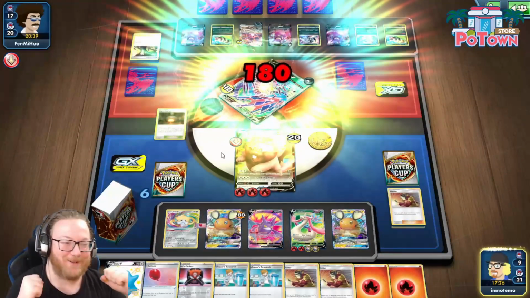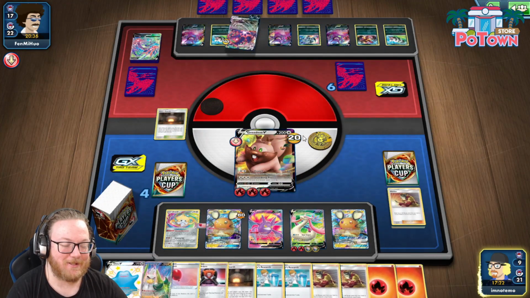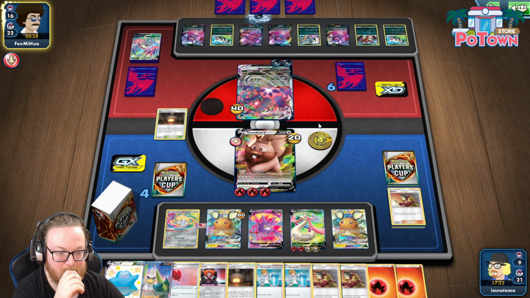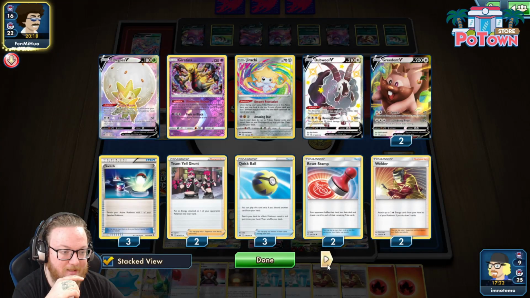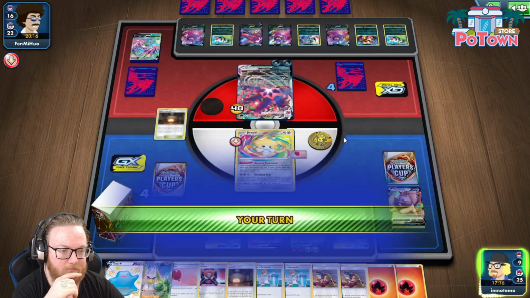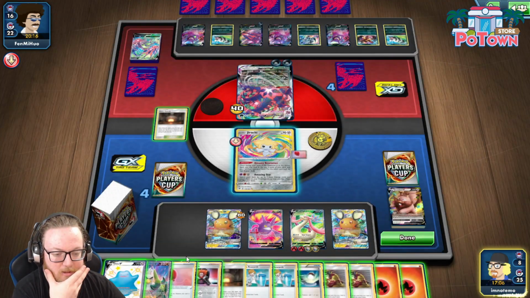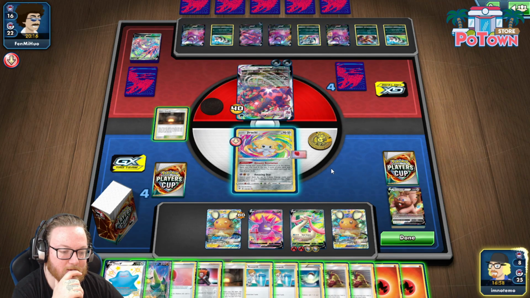Let's go! Stumbling Press! Let's do it. And there's a Sirfetch'd. Oh, we are looking so good here. And they did get another energy down, which is definitely scary. And we're out of stamp. Are we out of Aurora energy? We're not, but only one left in the deck, so that's not enough to use Sirfetch'd twice. So that stinks a little.